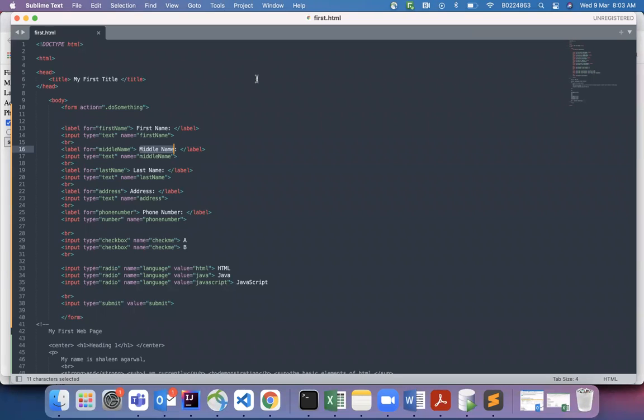Does anyone have any question regarding the assignment and exploring more formatting tags in HTML? These are our two things to look into for tomorrow.